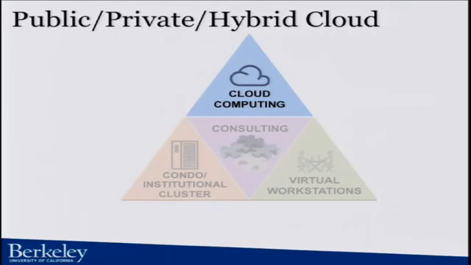Not everybody needs a traditional scientific compute cluster. A lot of people are looking at public cloud, asking about private cloud and what might be done there. And there are a lot of algorithms that scale better out in a traditional cloud environment than they do on some of the clustered environments. The question then was, well, what should we do? Should we build our own private cloud? Some people thought that would make sense, or a hybrid cloud.